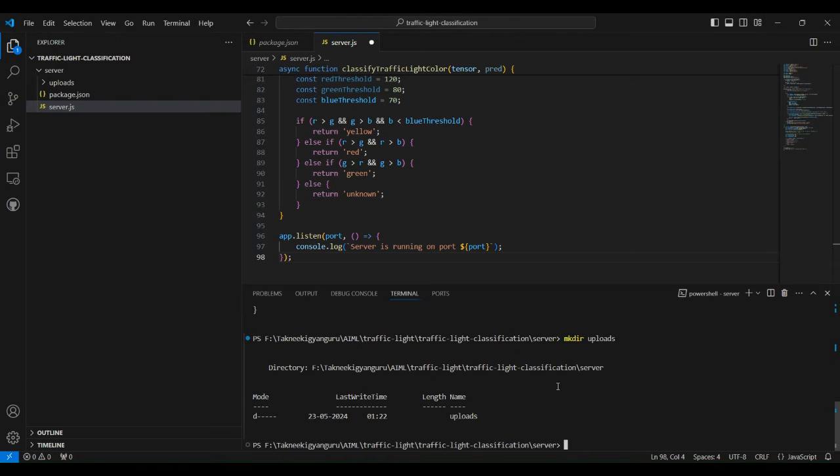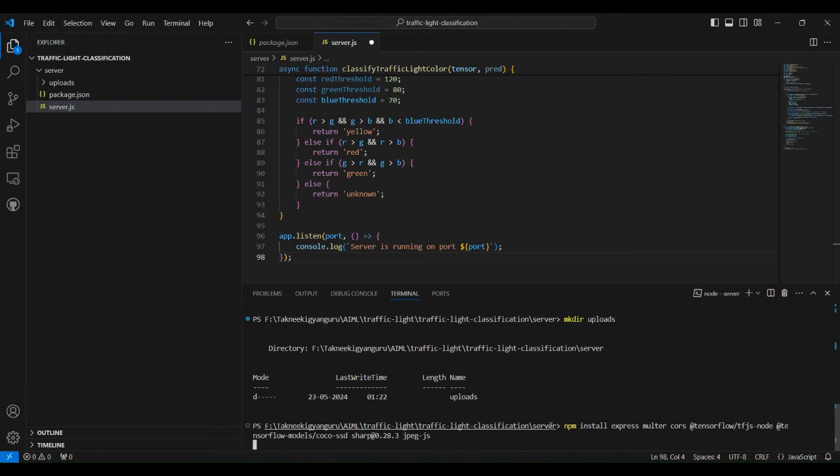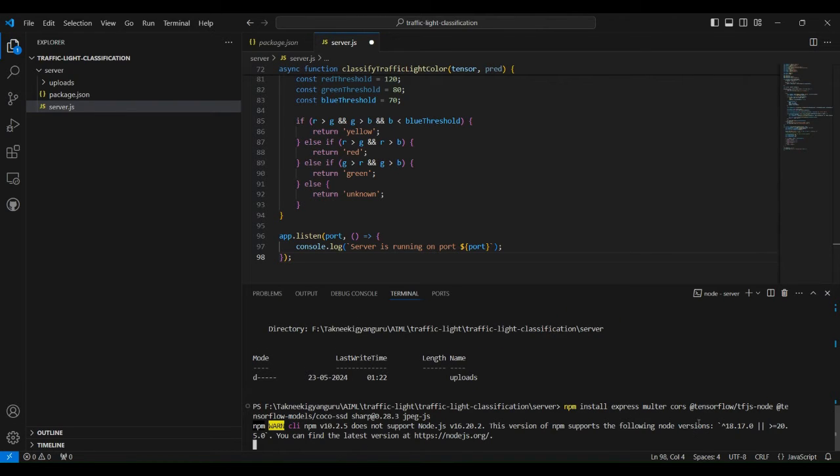We are installing Express, Multer, CORS, TensorFlow, TFJS Node, and TensorFlow model COCO-SSD, and Sharp, and JPEG.js.